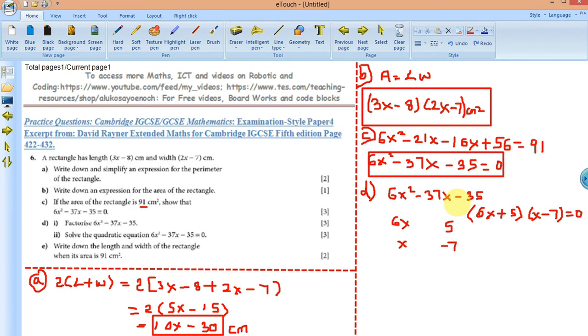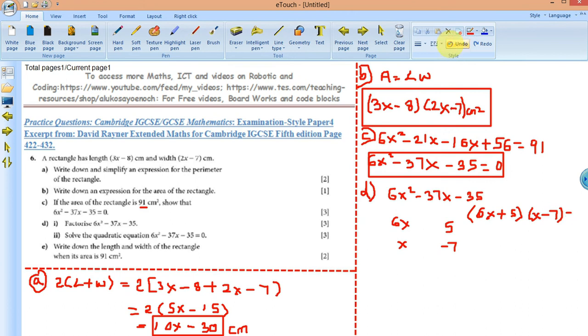Okay, it just asks us to factorize, guys. I don't know why I put equals to 0. So that's an expression. Okay, so that's that. Cool. So this is the solution. Factorize. If you like, go ahead and use your quadratic formula or completing the square, but the factor method actually works.